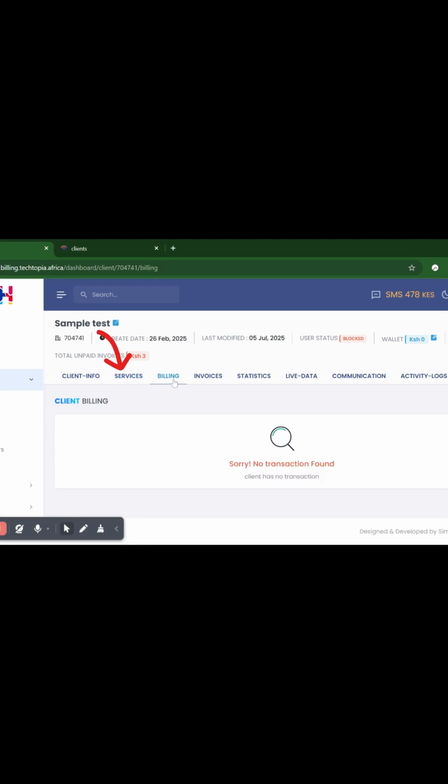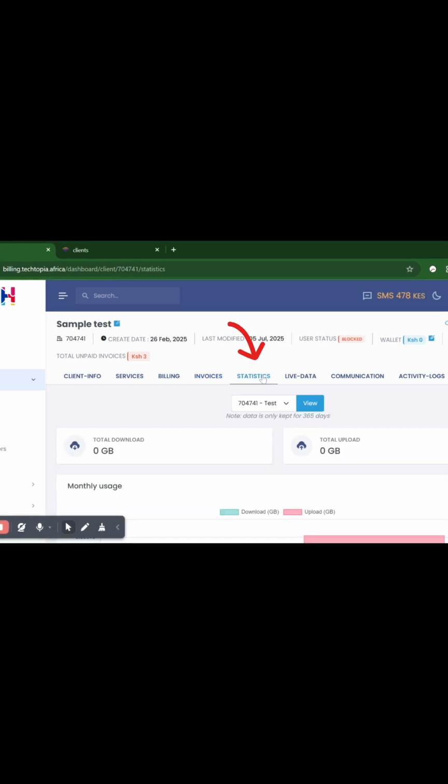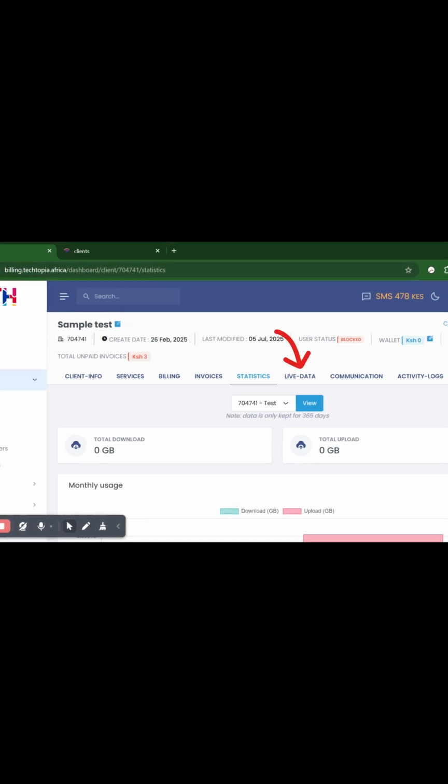So under billing, this is where you see all the payments that the client has made. Invoices, these are all the invoices that are generated, be it the internet charge or the installations, all these are under the invoices. Statistics, this shows you the upload and download data that your client has used, on a weekly basis, monthly basis, or for a year, as you can see.